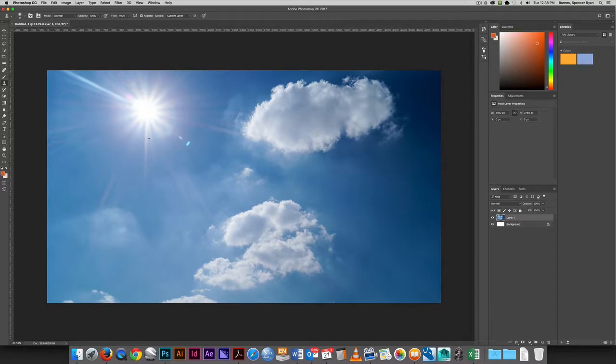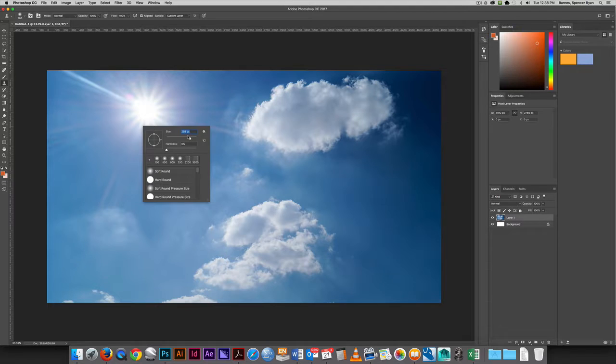Now you'll notice in this case, I need to come in and increase my brush size. So I'm going to come in right here and try to increase it. I'm going to right click and increase the size, see how big it is now. Increase the size some more, see how big it is. And just by right clicking and using the pop-up brush panel, I can change the size.